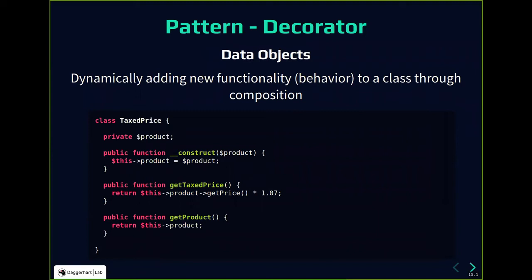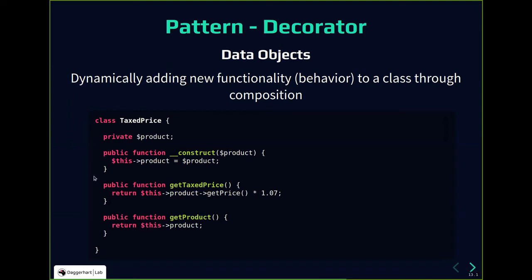So in this contrived example, I've created a new class called a taxed price. What it does is it accepts into its constructor any product, which, just to reiterate, in the real world I would have type hinted with something probably like product interface. And generally, it stores that thing on itself. And then it provides a new method for calculating the tax price of this product, as a method on our new class.